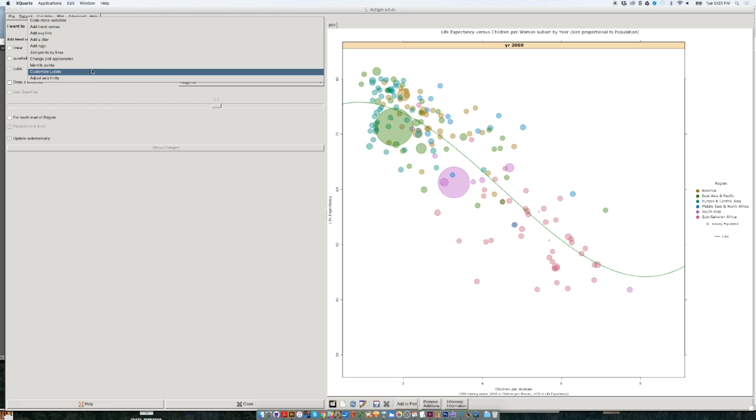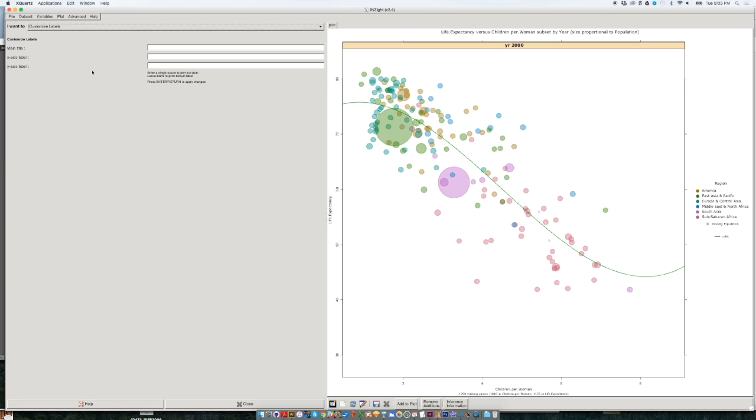The other one is that you can also customize the labels if you want to. There's a menu here that lets you customize the main title of the chart, so you can change this, my beautiful chart, and when you click on return, that will change the title of the chart. You can change the label. The x-axis label is children per woman, but you can change that to fertility rate. And when you click on return, that will update down here. And then the y-axis label is life expectancy. I'm going to write everything in uppercase, and you click on return, and that updates. So you can customize the labels.